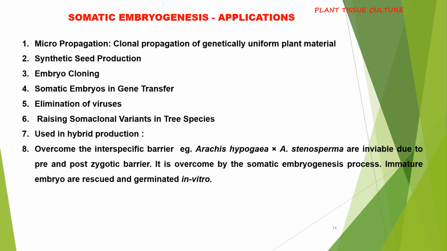Bioreactors are used for large-scale production of somatic embryos. Somatic embryos are used for the production of synthetic seeds. This helps in long-time storage of embryos and can be cryopreserved for germplasm storage. Somatic embryogenesis helps in propagating plants which do not have seed set or vegetative propagation. The plants obtained from somatic embryogenesis are disease-free.